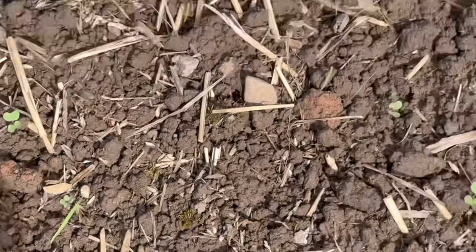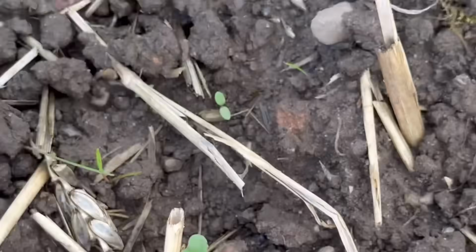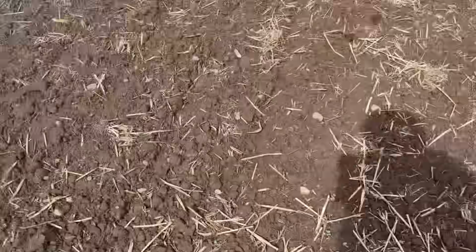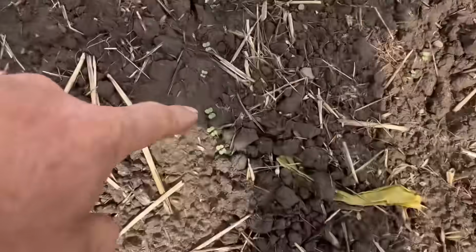A little bit slow there with the wheeling spin of the drill. But they are still there in rows. It's incredible really to think we've sown 2 kilos a hectare. Now this was sown with our drill, this wasn't sown with the drone. But we've got some plants.